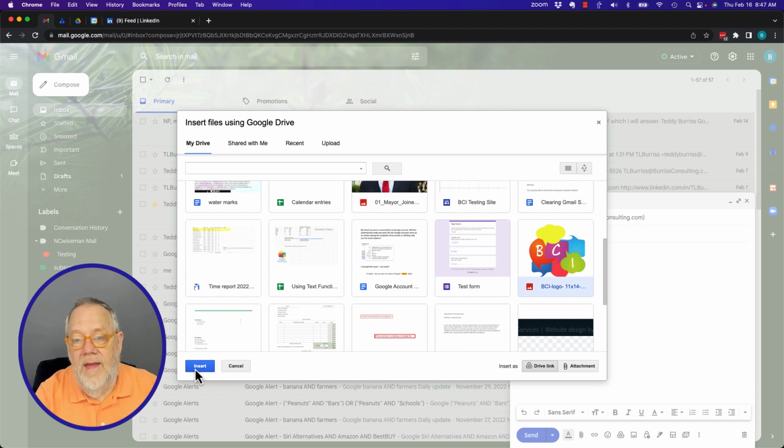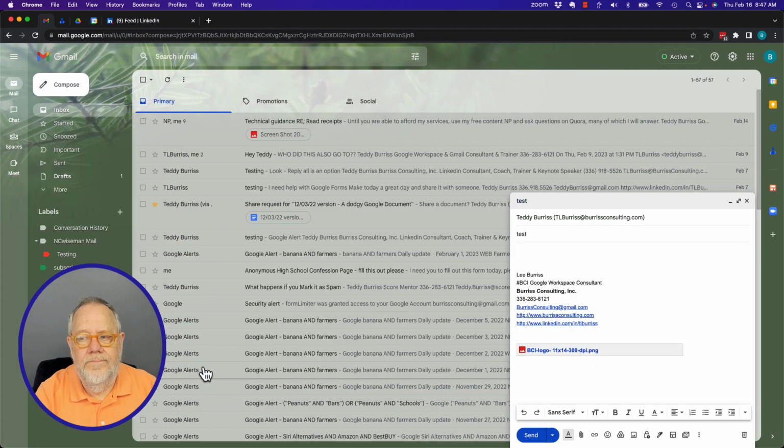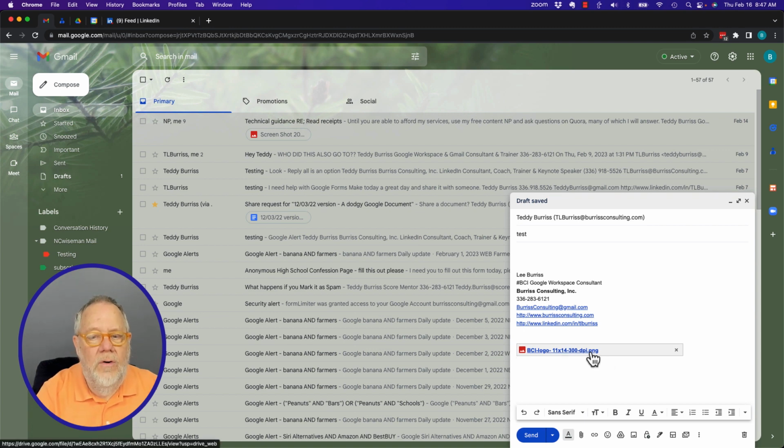But before you hit the insert button, notice this over here. I can make it an attachment, which will take it out of Drive and put it in as an attachment. Or I can just share the Drive link. And if I share the Drive link and hit insert, it puts that image in there, and when I click on it, it's going to go back to Google Drive to get the image. Again, it's just the link. You'll notice in the bottom left-hand corner down here, when I hover over it, it's got the Google Drive link.